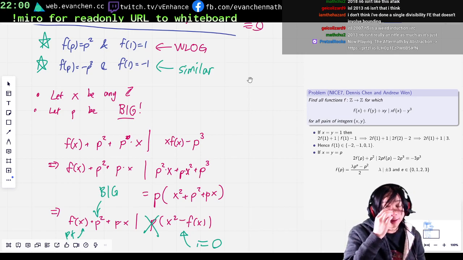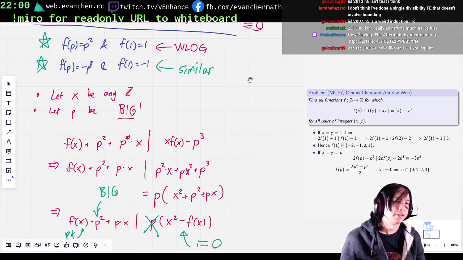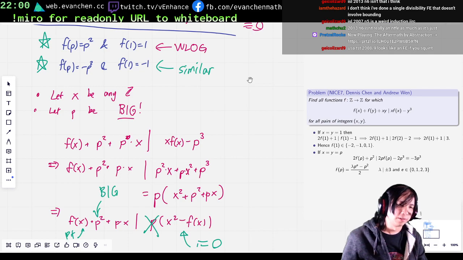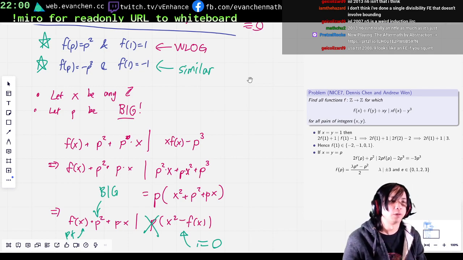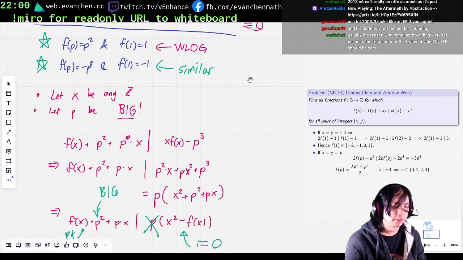Yeah, it's because of the divisibility, right? Because you need to be able to somehow get an equality out of a divisibility, and this is hard. One of the ways to do it is by using left hand side bigger than right hand side, so right hand side equals 0. If you have a functional equation that's like blah equals blah, then I don't think it's as necessary that something like this will show up, because you already have the equal sign in your problem. But when you have a divisibility thing like this, you don't have any equal sign. So in order to solve a problem, you need to get an equal sign to show up somewhere. And remainder equals 0 is a pretty good way to do it.